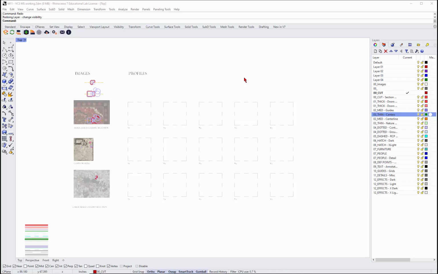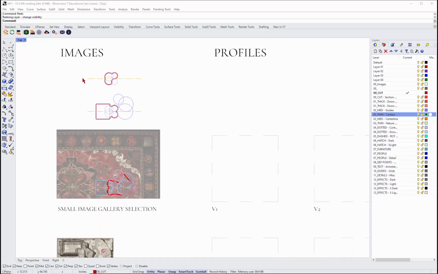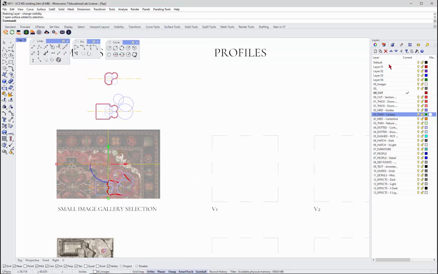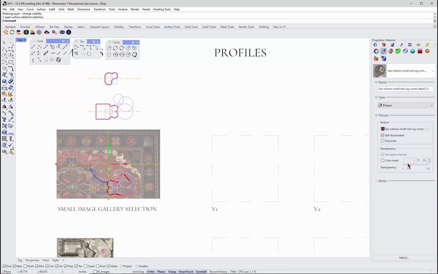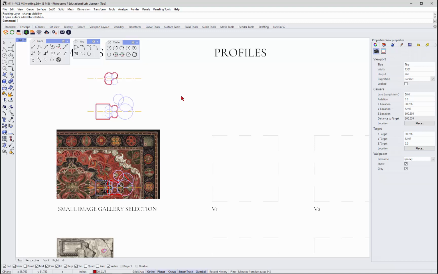Alright, so I'm going to go ahead and move the profiles into the template spaces. This is a setup that is going to coordinate with Adobe Illustrator for final line weighting, so you need to continue to stay with this. So let's go up here to this guy, pick this guy and turn the transparency off so it's dark again. So let's go ahead and move them in.